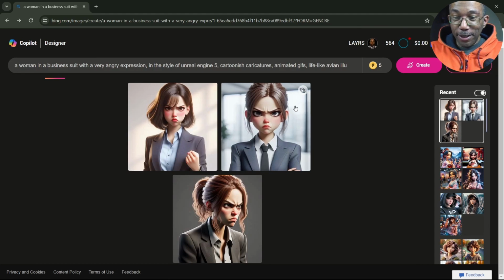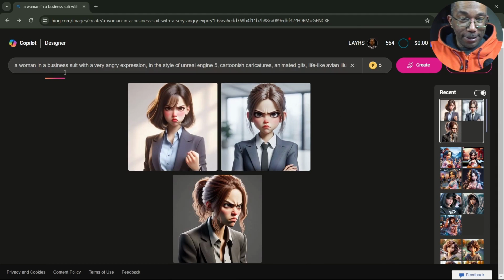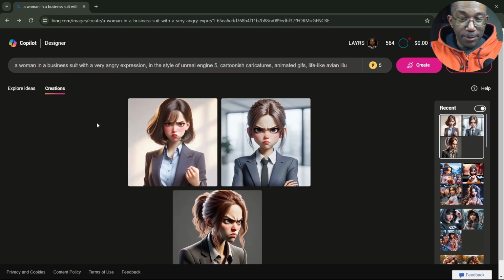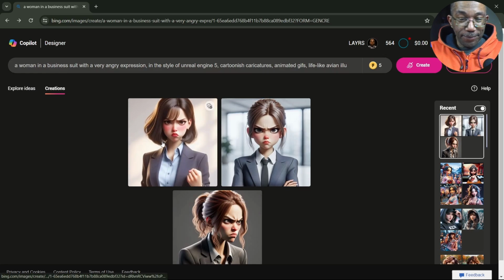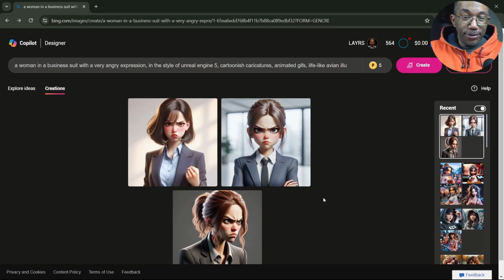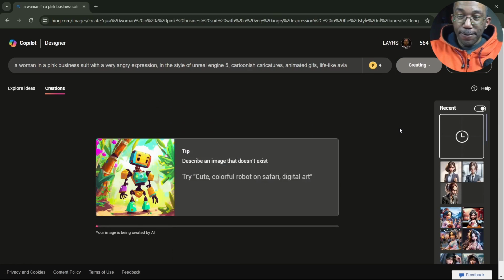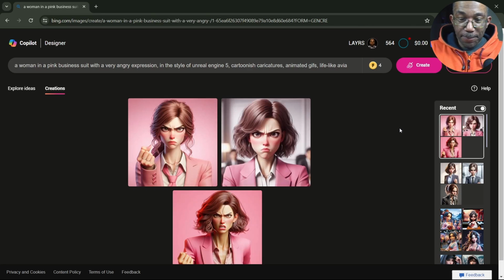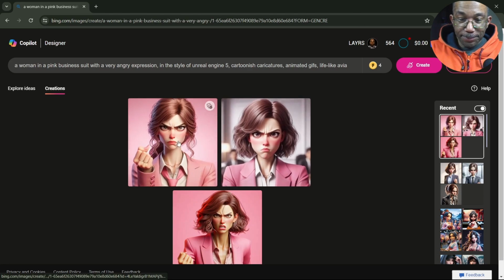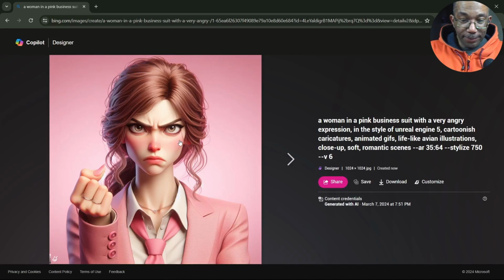Let's try that one again. That one's pretty cool. This time, let's put her in maybe a pink suit, maybe. Let's see what that does. Woman in a pink business suit. Hit create. Okay.